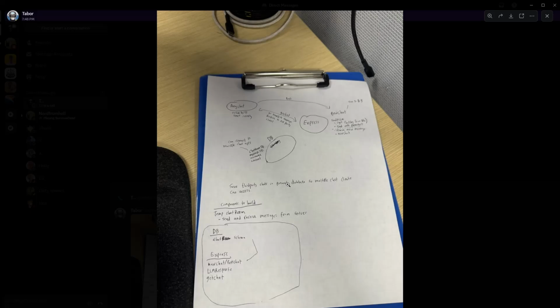I don't fully understand what you mean by how you set up the system, because I haven't been in your head for the last however many hours you've been thinking about this. I just see circles on a page and lines. Okay, I'll say it one more time real simply, and then I'll drop it for now. Basically, I'm trying to set it up so that any chat circle can be literally any chat, and it can communicate with our server, so that we can connect this Express server to any chat room. That's what I was trying to do, but it's not important right now. I just thought I'd mention it.